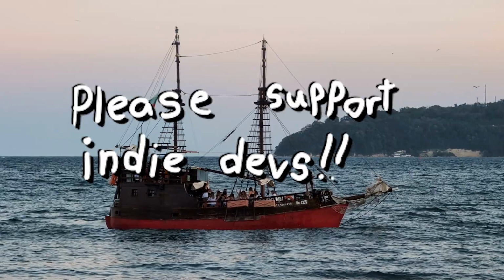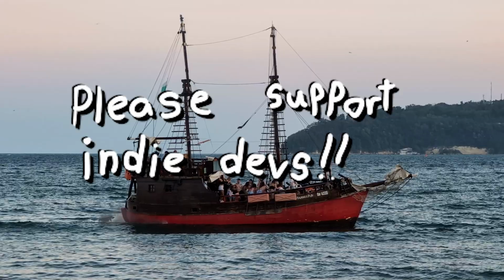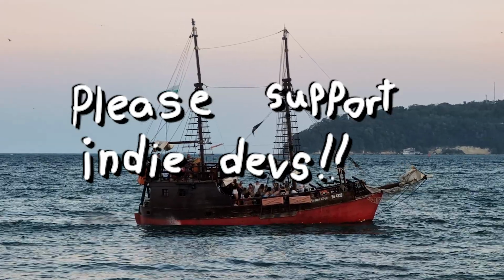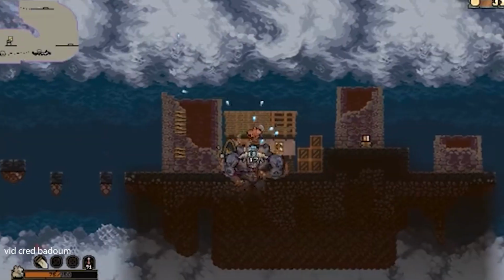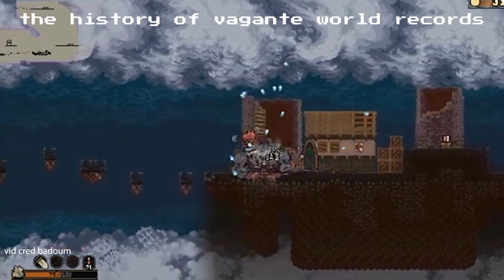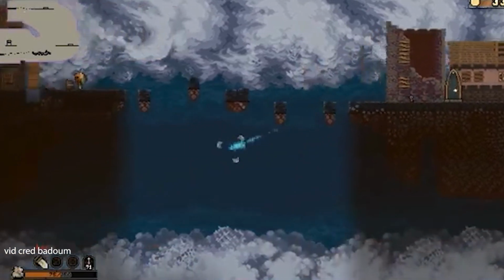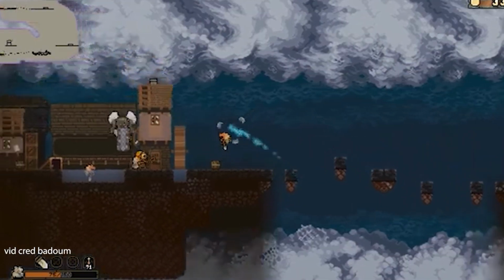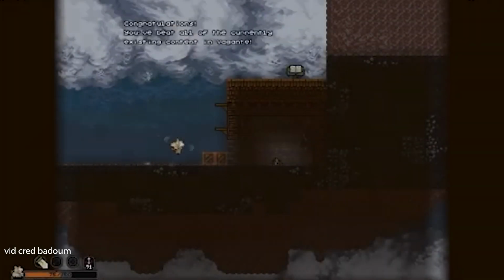While I know obviously you can still find backups of these versions, if you go on a modern game store and buy a copy of Vagante, you will receive a new version of the game which makes it physically impossible to complete runs in this category. However, I don't want to fully delete these categories either because I think they are interesting to the history of this game's speedrun. Therefore, I am electing to move both of these to be miscellaneous categories because it will preserve the boards for people who have runs and for people who are interested, but it isn't such an eyesore when you're trying to flip through categories quickly.